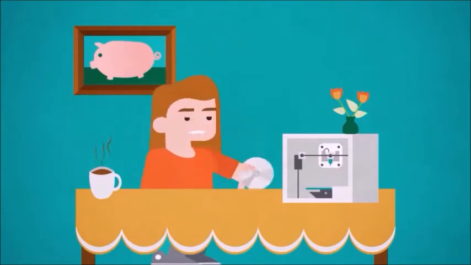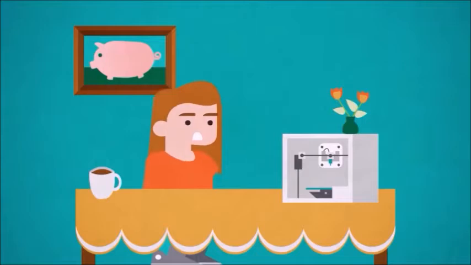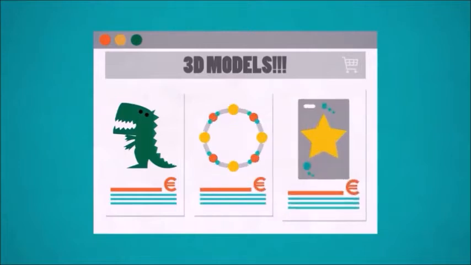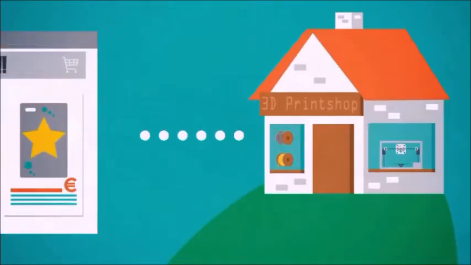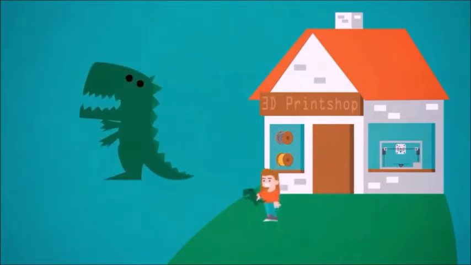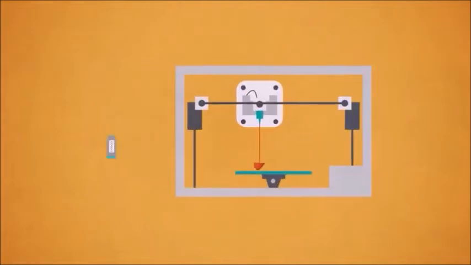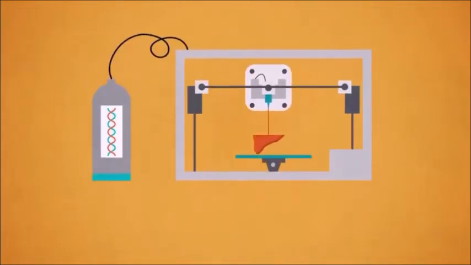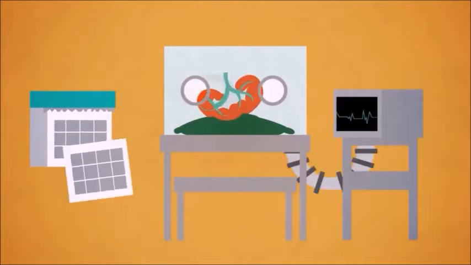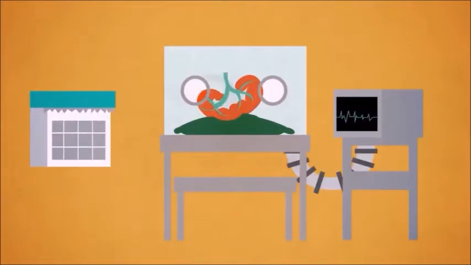Right now, you can buy a 3D printer yourself and make complex 3D models with modeling software. But if you're not really a wizard with all that technical stuff, you can buy personalized 3D models online, like fancy toys, bracelets, or phone cases. Then send it to a 3D print shop nearby, choose a material, and pick up your own unique item. Sweet. In the medical world, they're developing 3D printers with special biological material. They're working on printing heart valves, ears, bones, skin, and have even printed a small human kidney that can live for 3 months. It's just amazing.